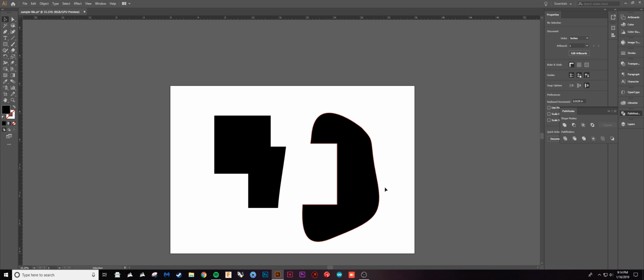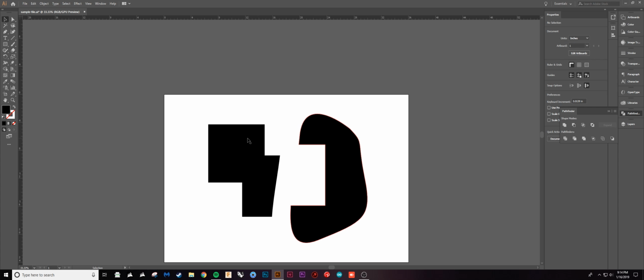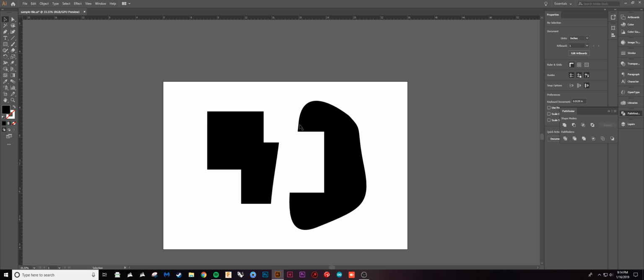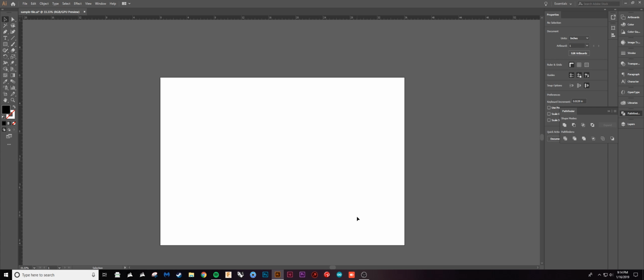I tend to use a lot of pathfinder tools, not as much the pen tool, but they're definitely super useful in conjunction with each other to do super geometric stuff and more organic stuff with the pen tool, combining those two elements to get the objects that you need.